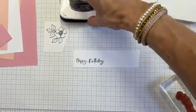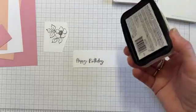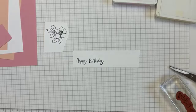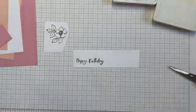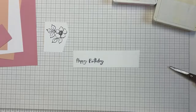Oops. Oh, that just went all over my card bits. Just dropped that right in the ink and it's scooched right the way along my card pieces. Let's just wipe that off before that transfers everywhere else. Let's hope it's not going to be a dropsy kind of day today. Don't need any of those kind of days when we're going to be in the studio filming.